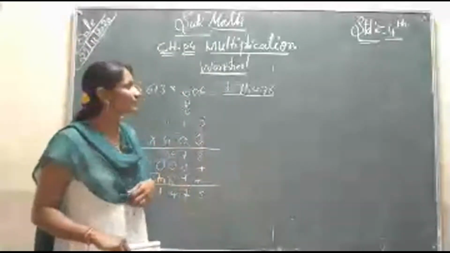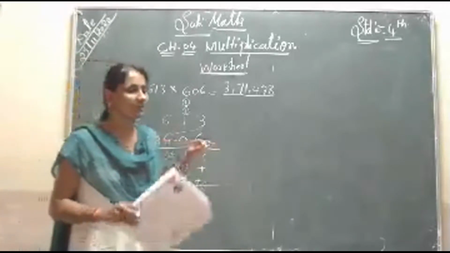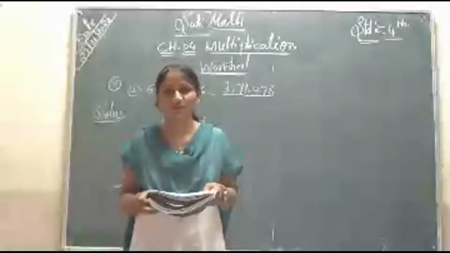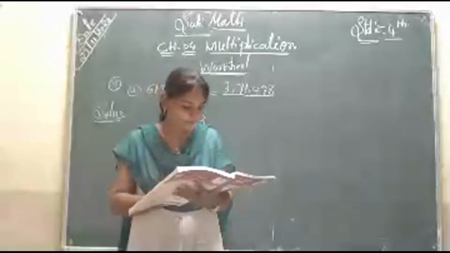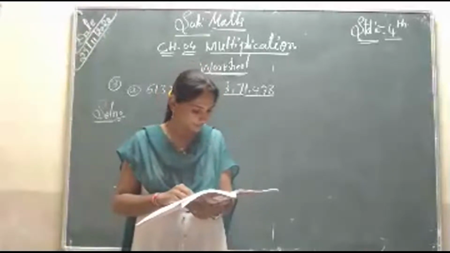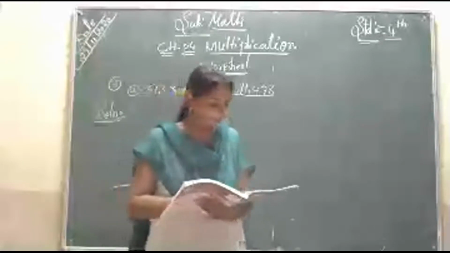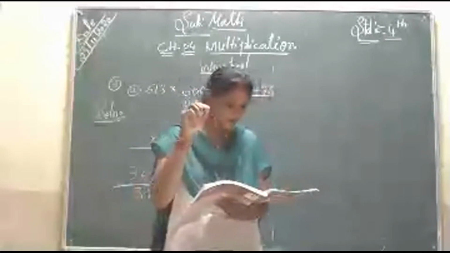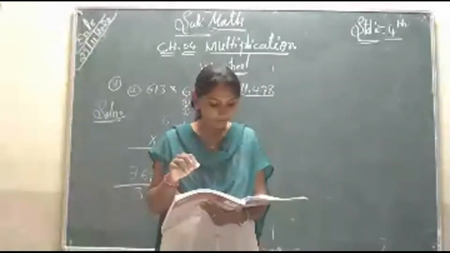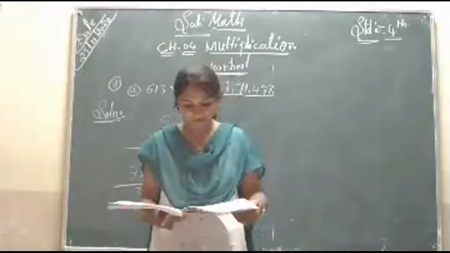The answer is, what, students? 3,71,478. Students, again two questions, B and C, you have to solve on your own. Okay, next. One question I will solve, and next is the word problem, students. You know that next you go to the fourth one. Vaibhava can write 164 words on a page. How many words can he write on 138 pages? Students, in one page is Vaibhava. Can you observe this question?